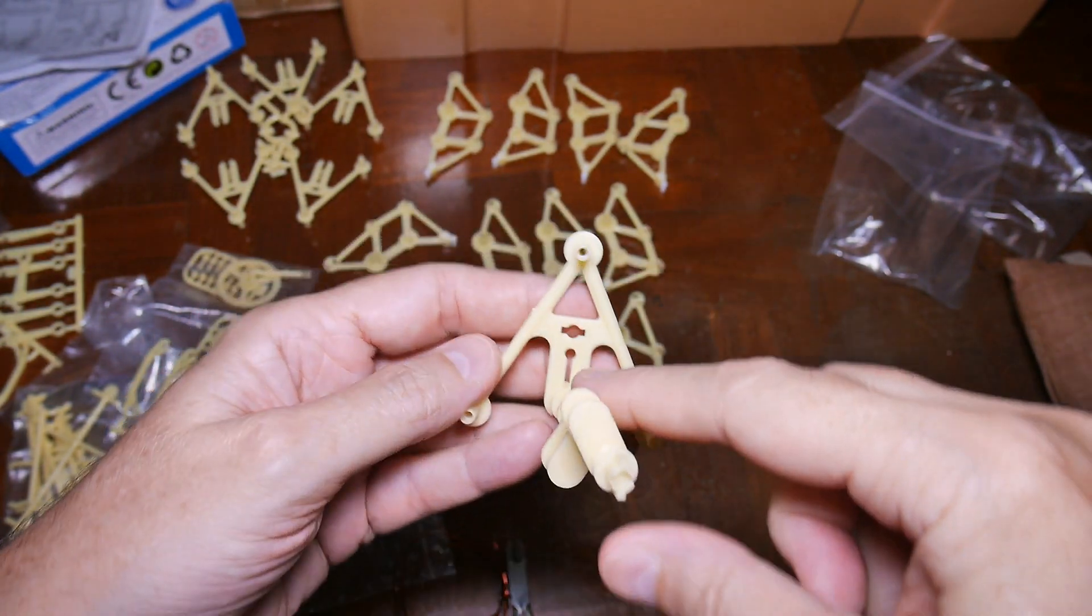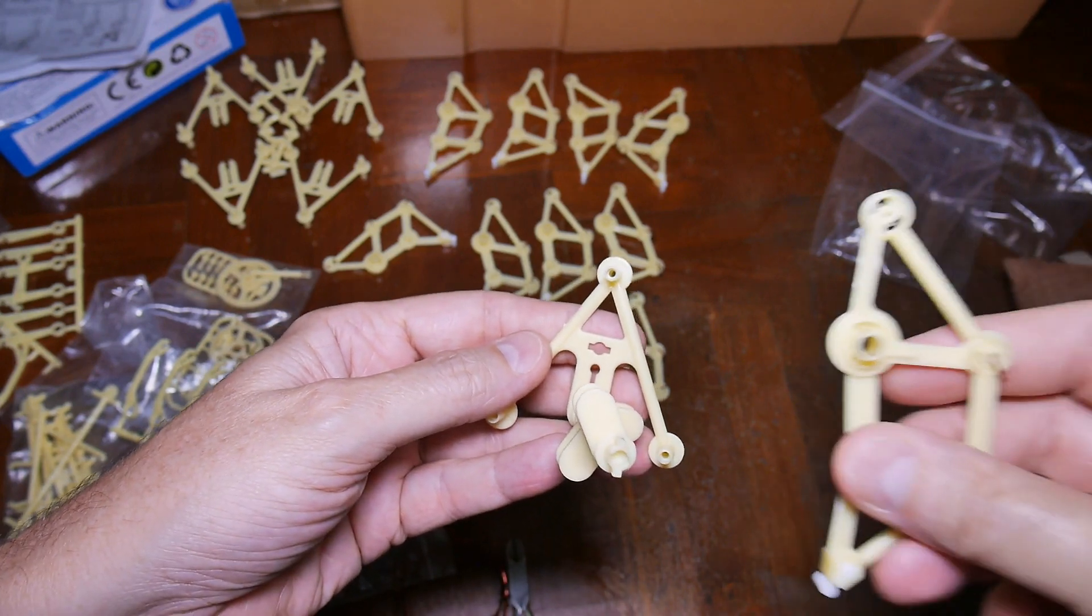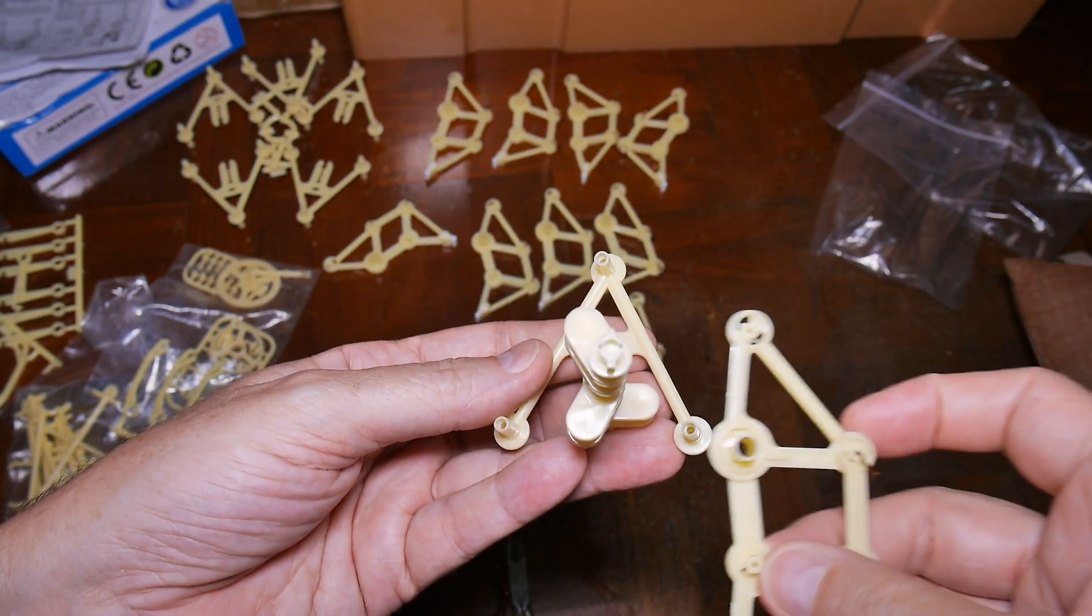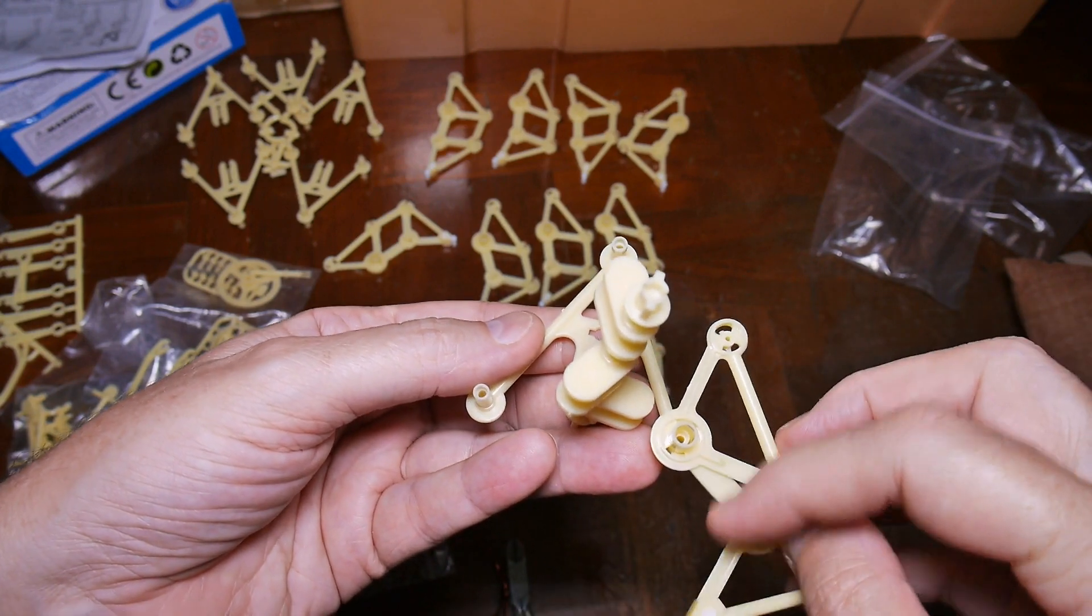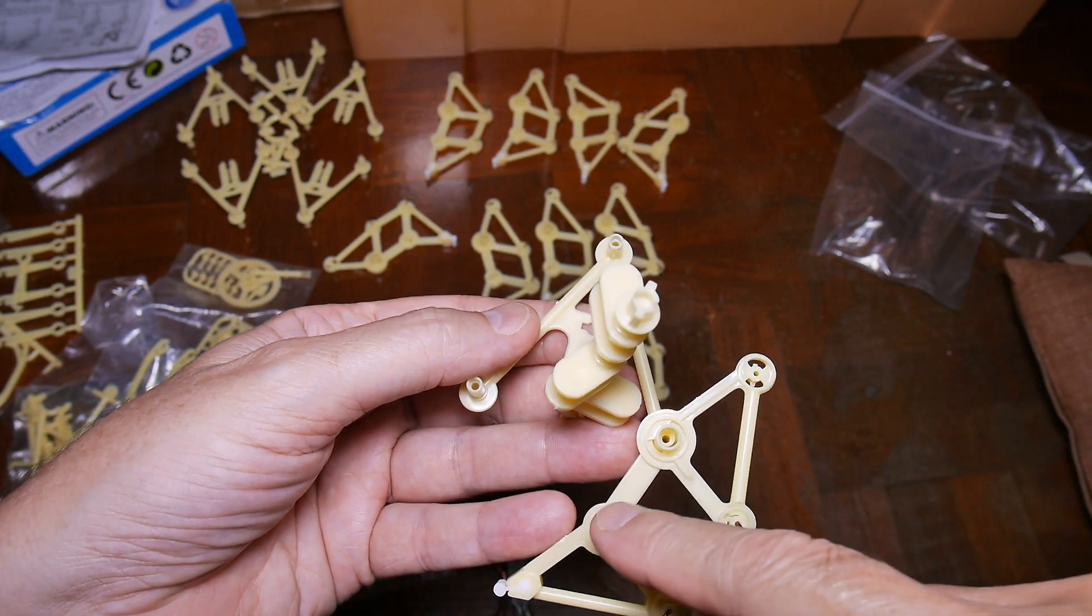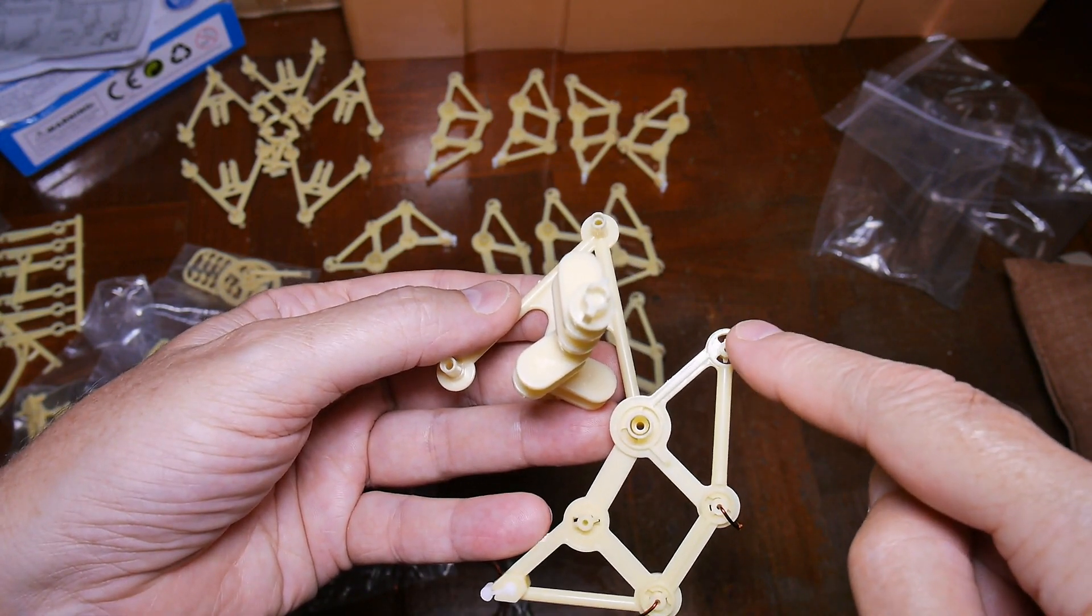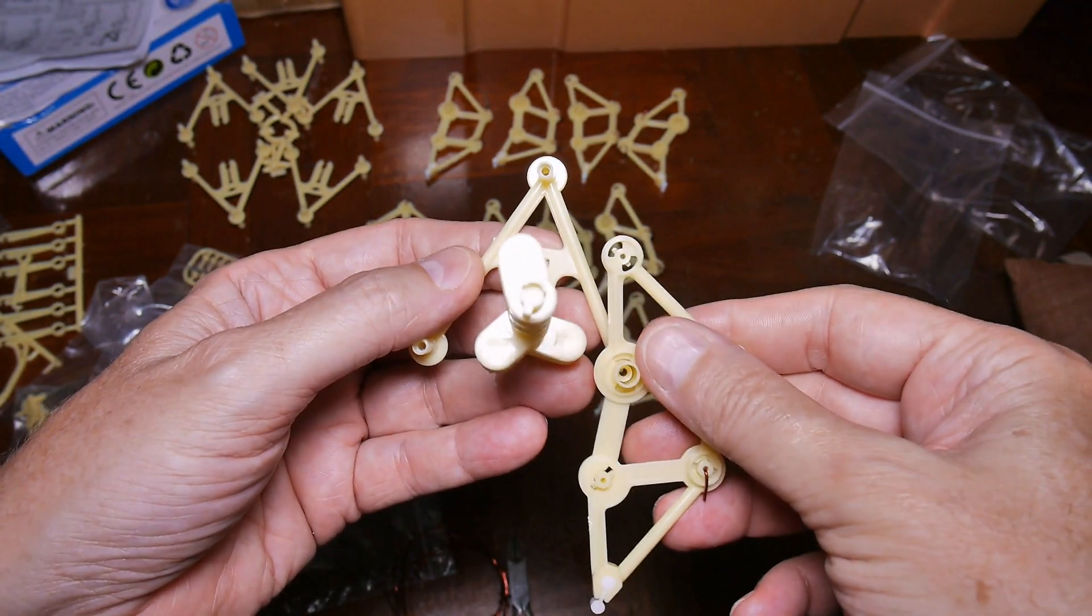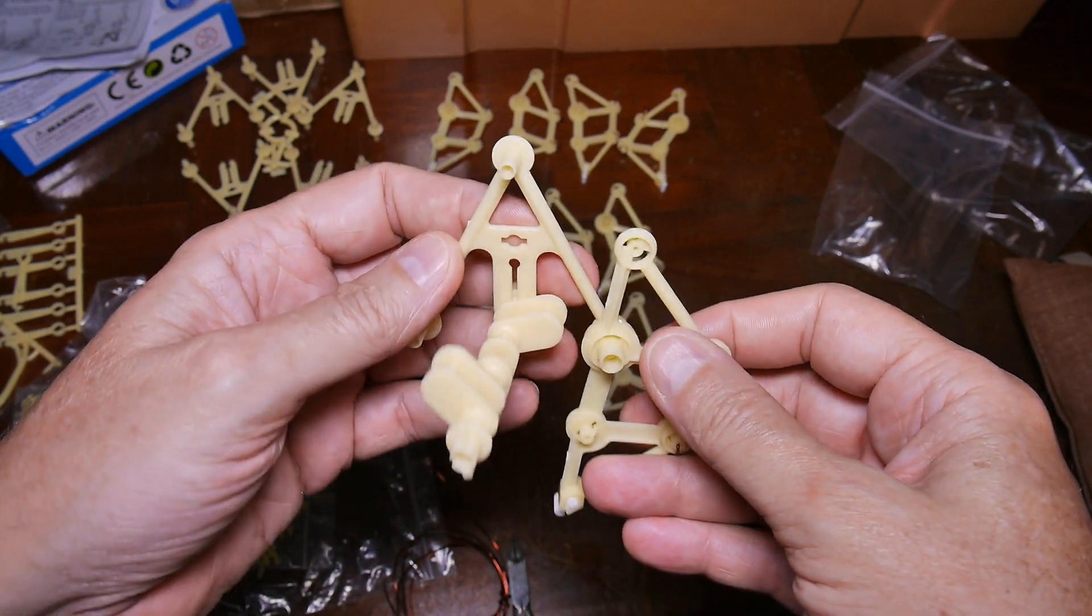Here we are with our A-frame and our crankshaft. What we're going to do is put one of these legs, see the big hole in the leg right there? We're going to put that on this pin right there. And this will try to fall apart right here at this joint. But we're going to put on two connecting rods. One of them is going to go from here and that will help hold this joint together up to this journal. And then we're going to put the other one from here to that same journal. Now I haven't been able to do this on camera. So I will go off and I will get it kind of set up and then come back.